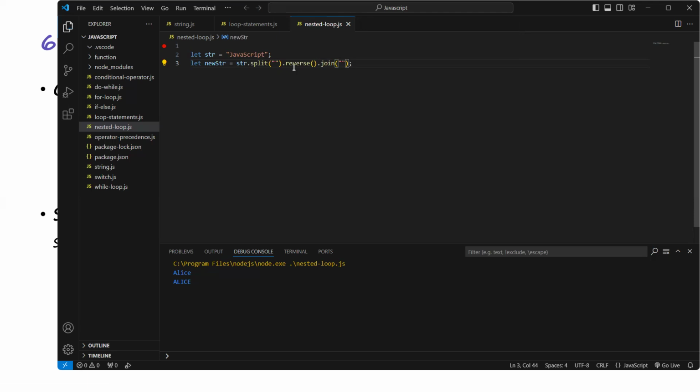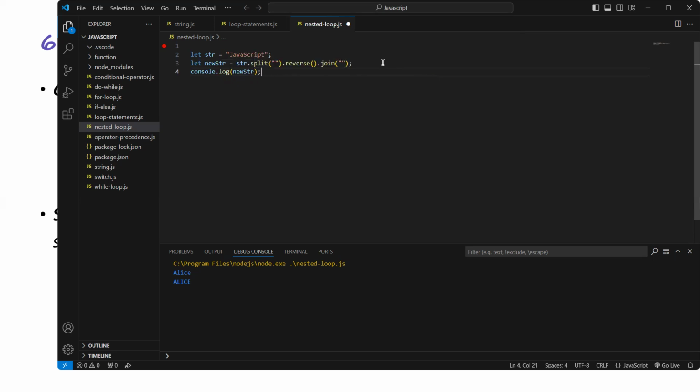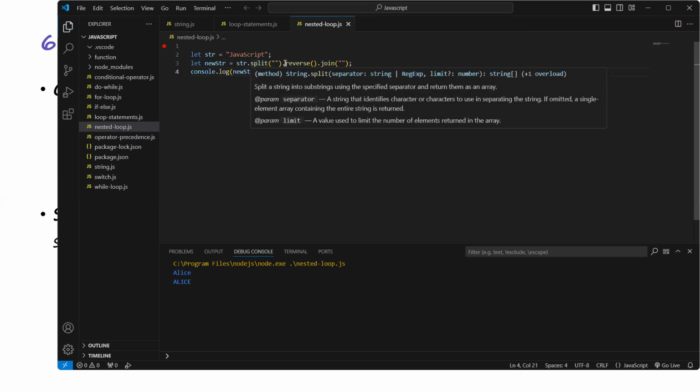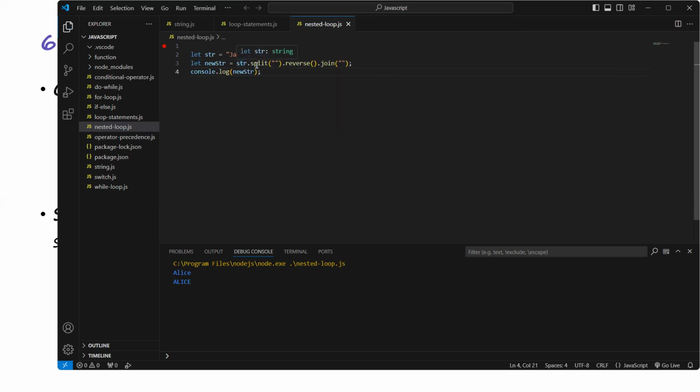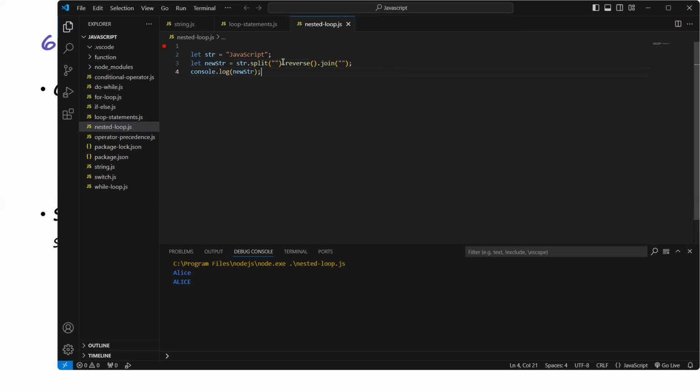I will now console.log the new string. All right, so here the split method will return an array. That's what the split method does. It returns an array, and once it returns an array, that particular array is what we are now working on.